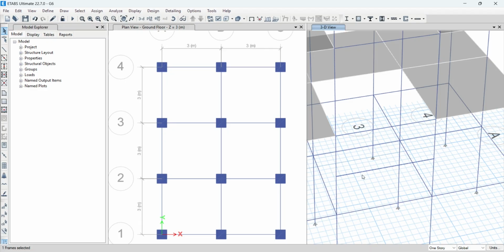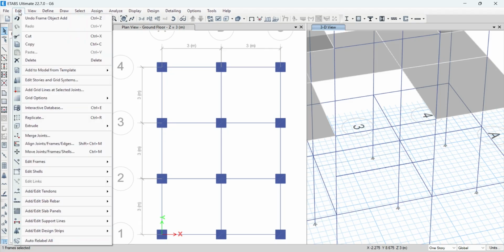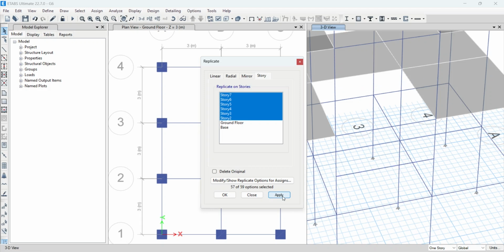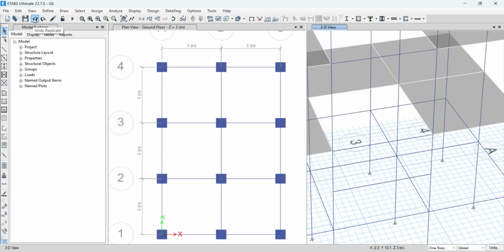For doing that, I selected the landing beam first, then go to Edit, Replicate, Story, to replicate on Story 2. Press Ctrl and then select all the remaining stories. Then click on Apply, and I undo it.